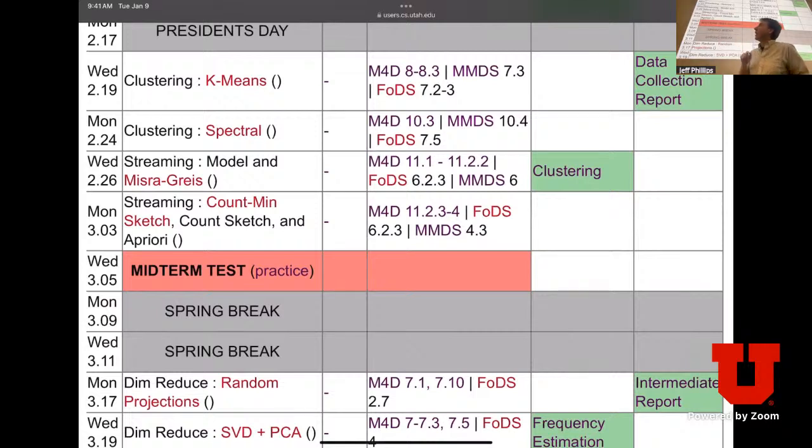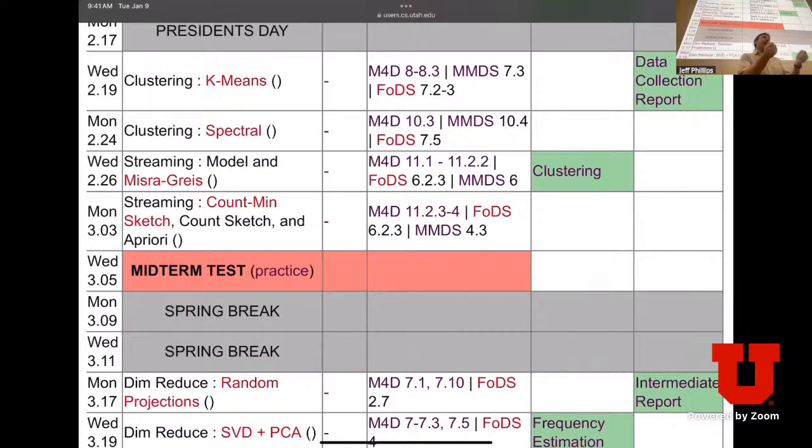Okay, next class, I want to talk about the intermediate report, which will be due after break. You should be getting data collection feedback. Pretty much everything seemed fine on the data collection report. The TA may have sent one or two groups a little bit of feedback there. For the intermediate report, I will want a bit more information at that point. I want to see some progress, enough to know if you're on the right track and get feedback.